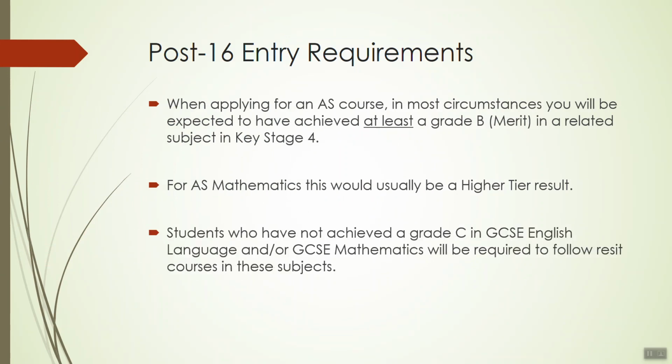And if you end up in August that you haven't achieved a grade C in English or Maths, we will need you to resit those in the sixth form, and that's because in order to get the Advanced Welsh Baccalaureate qualification, you do need to have level 2 passes in Maths and English.